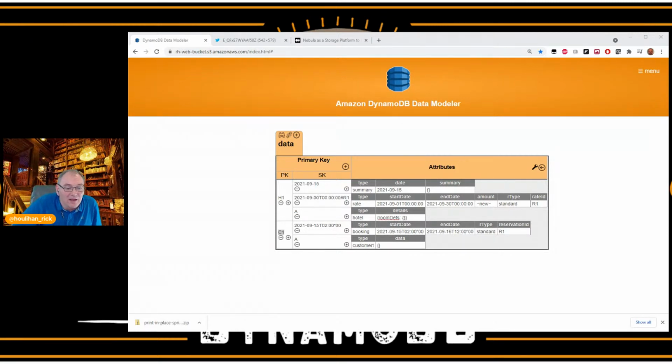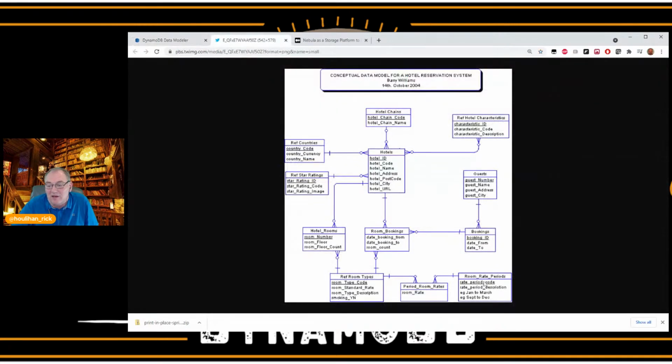All right, so it sounds like folks are at least getting the data model that we're building. This is good. Let's talk about some of the other workflows that might happen here and some of the other entities. So we went through hotels, rates and summaries, customers, and the bookings the customers can make.